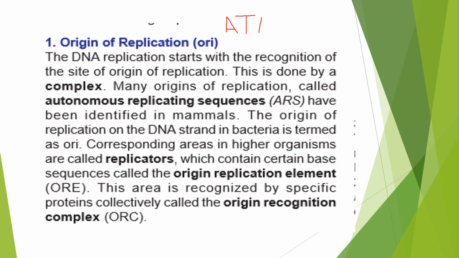The origin of replication is actually a repeated sequence of adenine and thymine nucleotides. You know that in DNA, there is a double bond between adenine and thymine. So an enzyme complex searches for the part of DNA in which there is a repeated sequence of adenine, thymine, adenine, thymine nucleotides. And from that point, the DNA replication gets started.